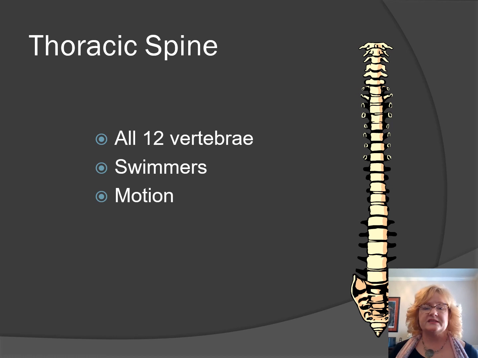For the thoracic spine, we want to see all 12 vertebrae. And again, we want to make sure that we include all of them from the very top to the bottom. If you think about the thoracic vertebra, some are in the chest and some are in the abdomen. So getting the right technique that shows them both, when some have a lot of contrast due to the lungs and some have lower contrast due to the abdomen, is a little bit tricky sometimes. We want to make sure that we see them all, and sometimes this takes multiple views.